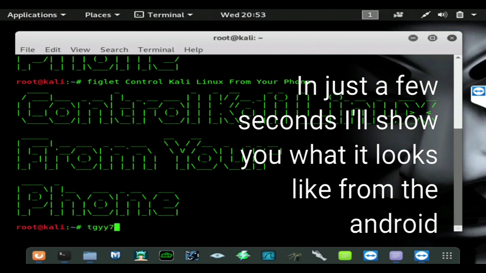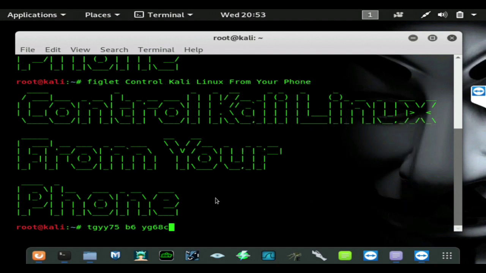And it doesn't get much better than that. As you can see, I'm typing, I'm moving the mouse around, and this is all from my Android device. And you can do this from anywhere. It doesn't require port forwarding or anything like that. And just having the power of Kali Linux full on your Android device, it doesn't get much cooler than that.